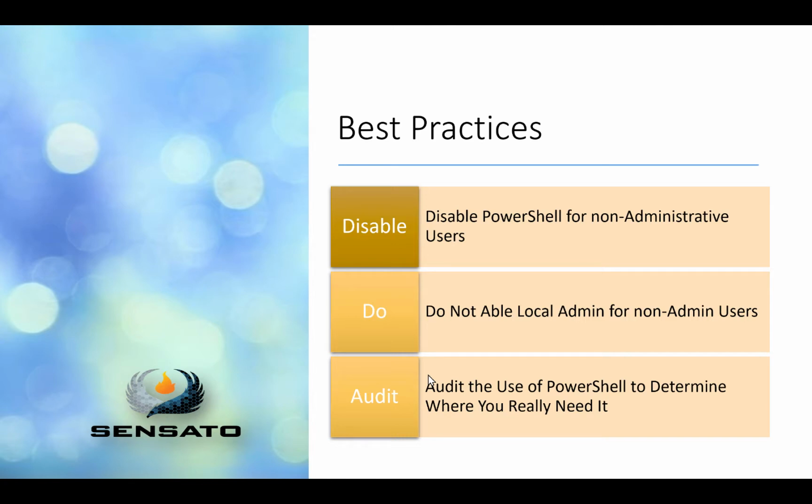Make sure you do not enable local admin for non-admin users on any desktops, laptops, mobile devices, or servers, because obviously if the user is logged in as local admin and then I get to them and execute PowerShell, I'm running under what? Local admin. And now you've got a really big problem on your hands. And lastly, again, as I mentioned, audit the use of PowerShell. Where do you really need it and not need it? And turning it off is a great way to start hardening the environment.